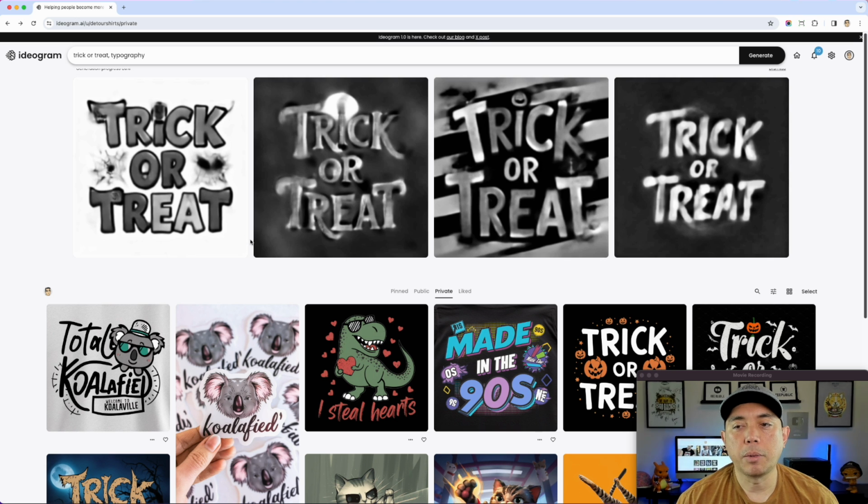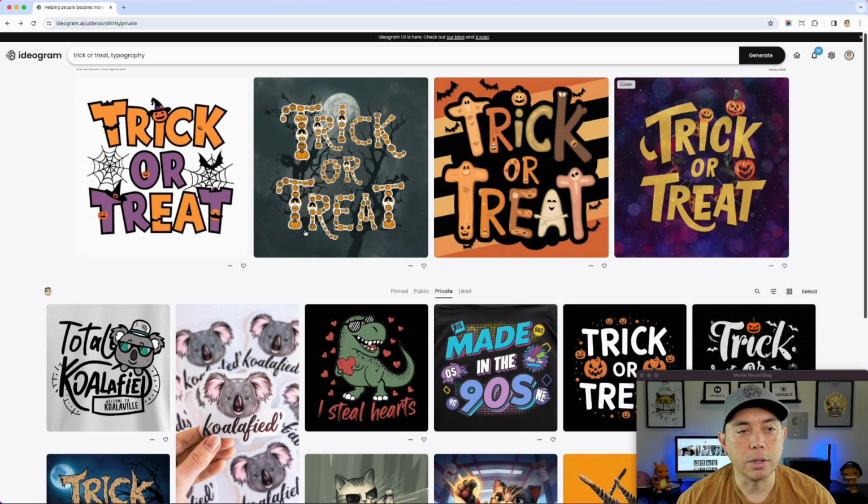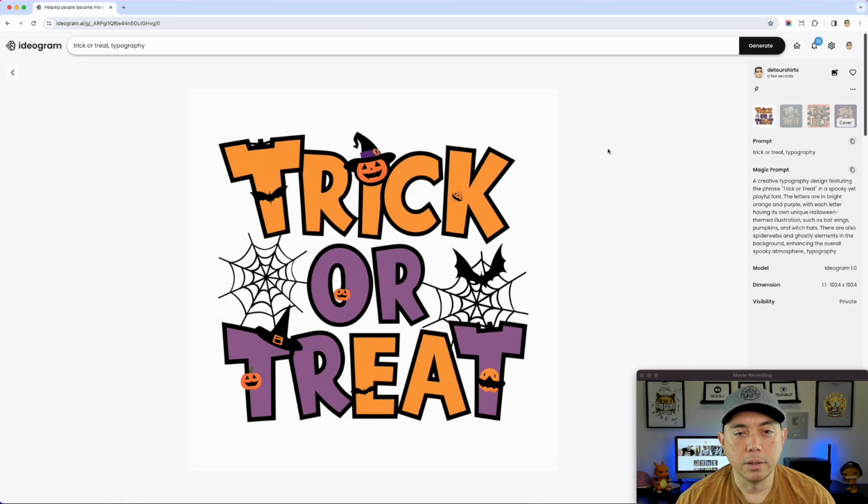The thing I liked about the old one is that it had some color. I didn't put anything in there. It just came up with some cool colors, and this one did too. So here it is. I think this one could work really well. I didn't say put it on a white background, but nicely it did it, spelled it right, using a cool font, switched out the colors. I think this can do really well on a t-shirt.